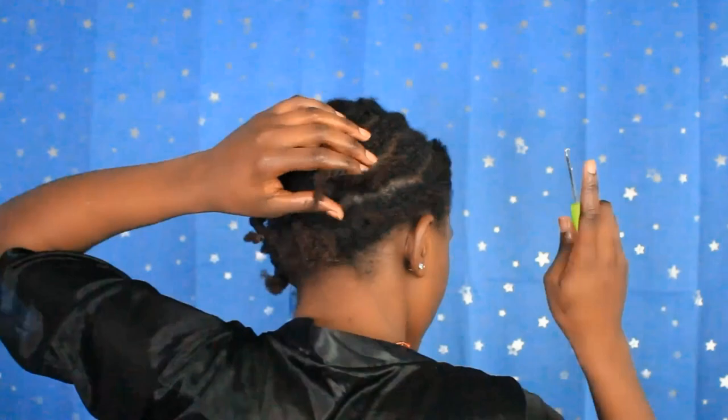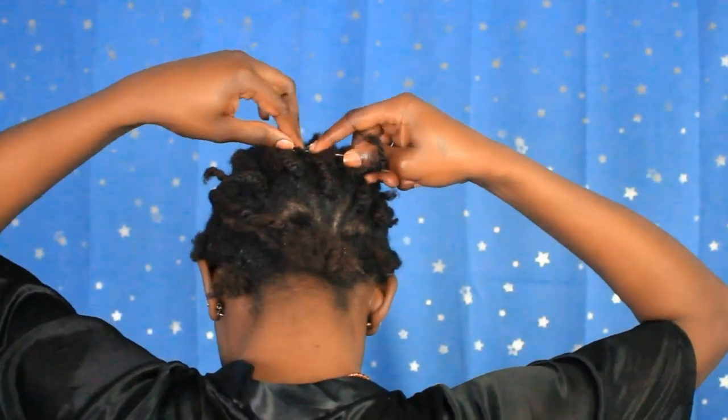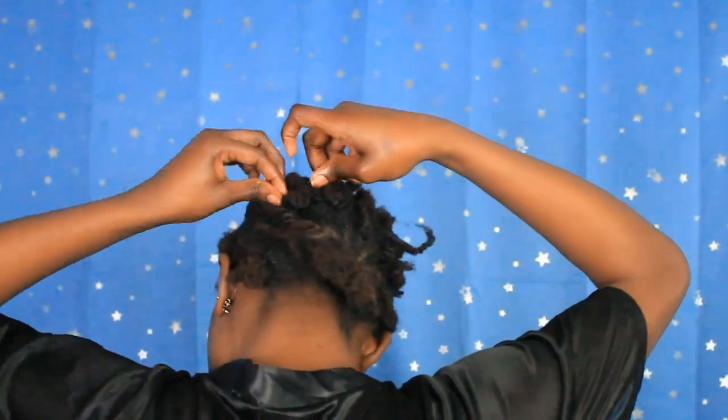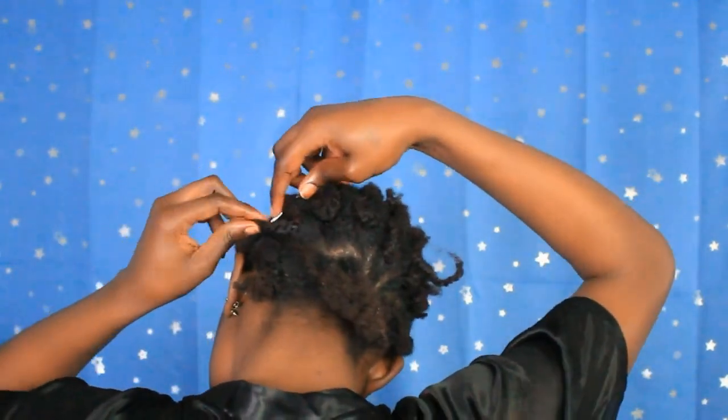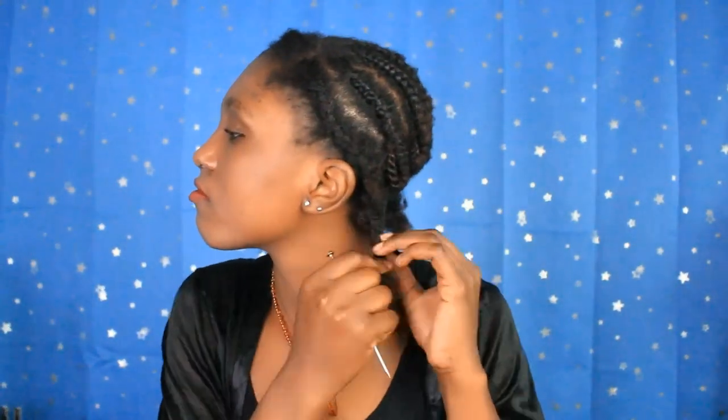I'm going to take a crochet and pin down — you can see how I'm doing it. So right now I'm going to open this one, the round bit, because I wanted to cover my crochet in the middle. I'm going to just plait it. I'm going to open it up, open and then come.